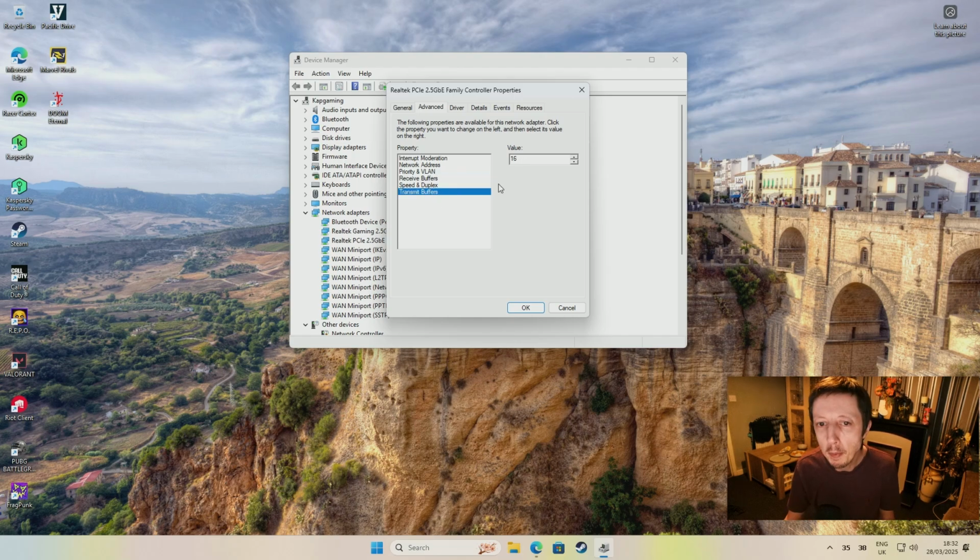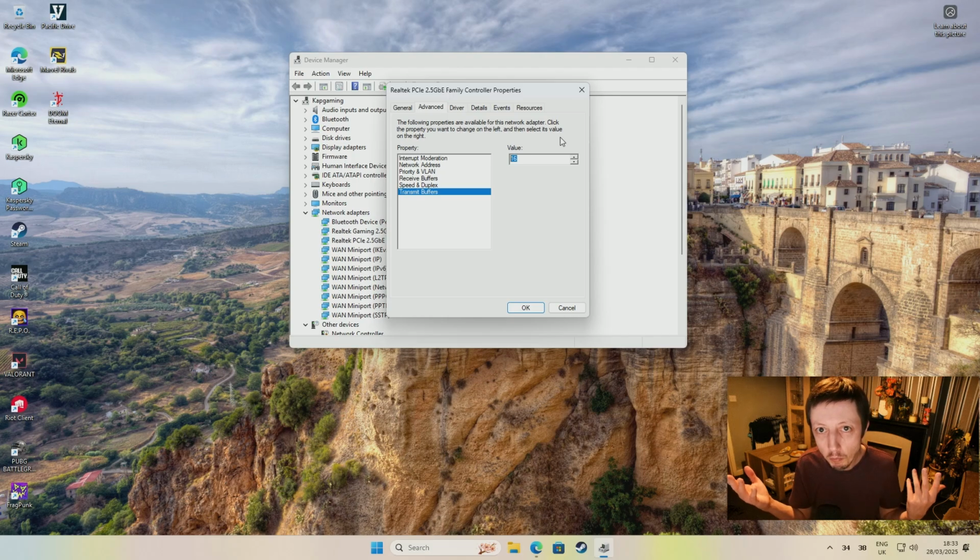So for transmit buffers, it does say on Grok to start at 16. However, I don't know if this really works. I'm going to play test with it a little bit more. I noticed sometimes in games, especially Call of Duty, it felt a bit sluggish to open chests, this slowdown. Now, it could be because my transmit is too low and I need to go up in increments in order to fix that issue. But I felt like it was smoother at 128 than I did at 16.